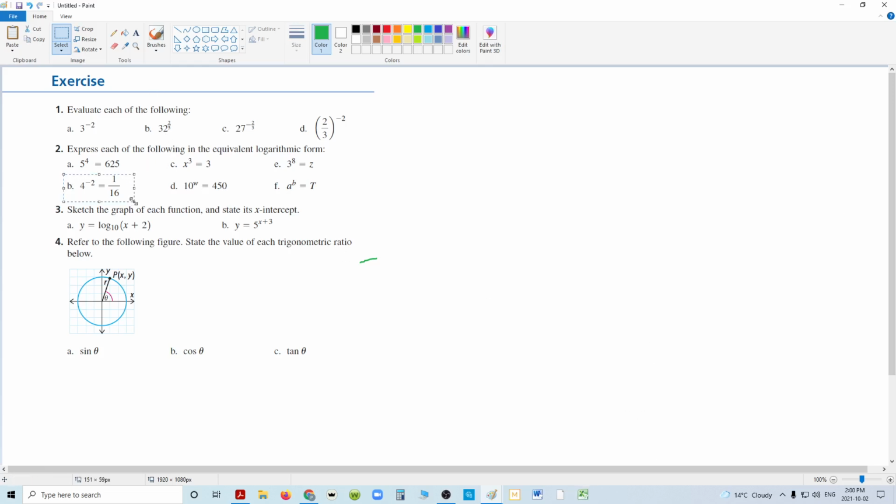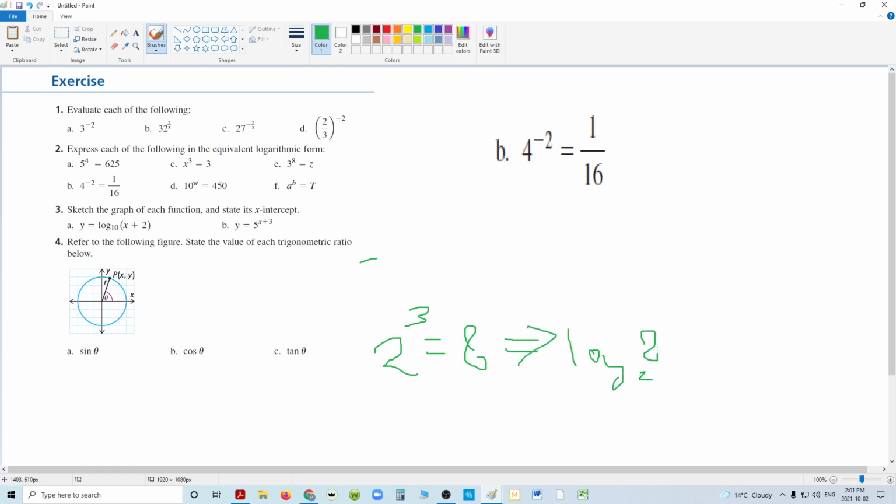What about B? How do I prove this? Or how do I put it in logarithmic form? Well, it's the same thing. You go back to your map. This is the same as log base 2, 8 equals 3. All right. This is the answer here, so it's going to go there. So I'm looking for the log of 1 over 16, but suppose I don't want to express that as 1 over 16. Well, I can do 16 to the minus 1 if I want.